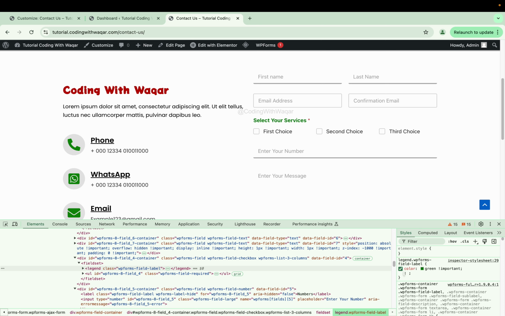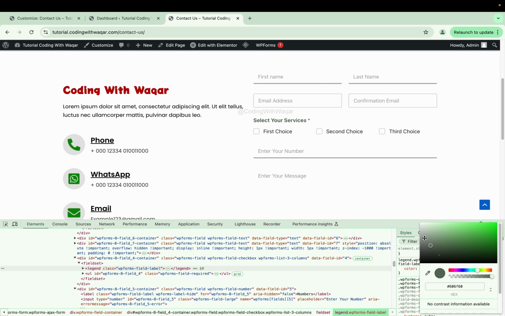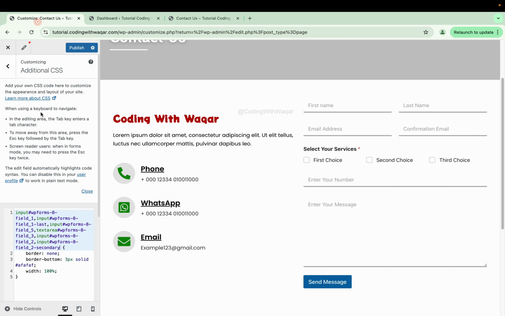Let's click this important and change its color to something different, like this gray that we used before, like hash B640. Just go to your additional CSS option and copy its color from here, like this.